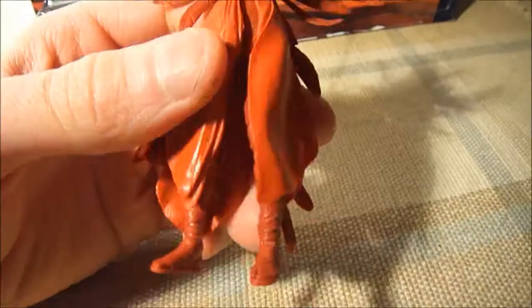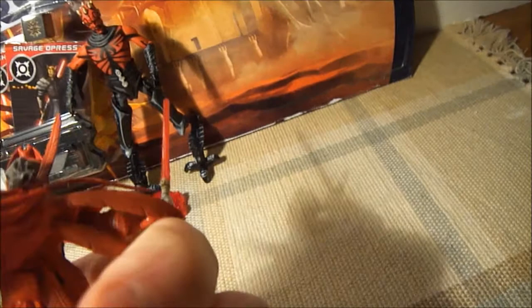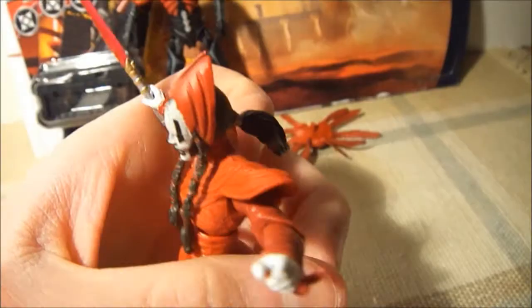This is the Nightsister. This is a really cool figure. It's got good movement. She's got a single lightsaber. The back of that hood comes off and it looks kind of like a peacock look with the feathers. And their face looks like that death head moth from Silence of the Lambs. It's a really cool figure, I like this one a lot.